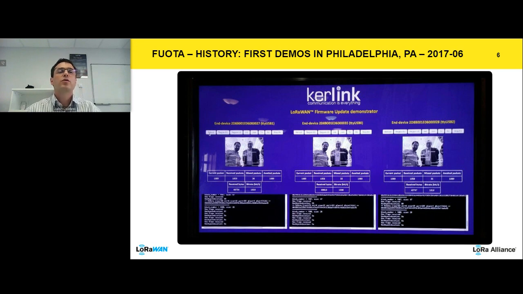This was a demonstrator built by myself, and what you can see on the screen is Alper's picture, where we were taking photos of visitors and then broadcasting them, using the specifications we are building in the FUOTA Working Group, over the air, over LoRaWAN, to multiple devices at the same time. You can see 3 devices on your screen there, where fragments were sent one by one, but to each device at the same time.